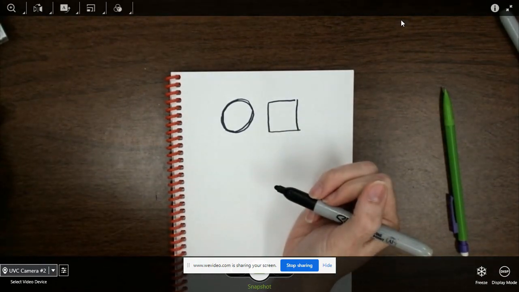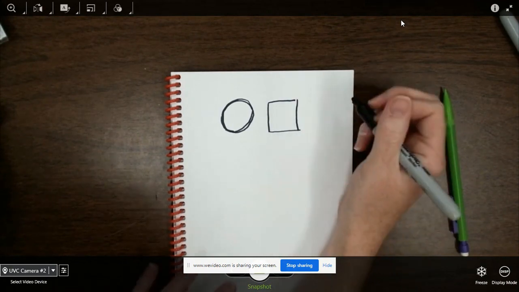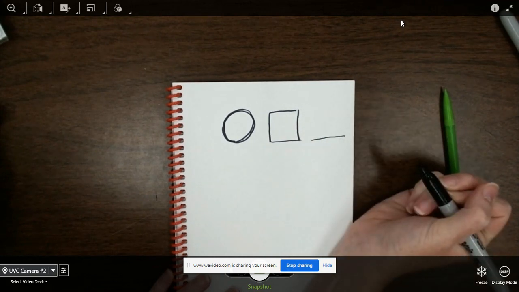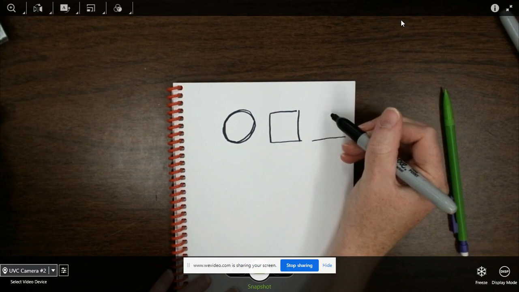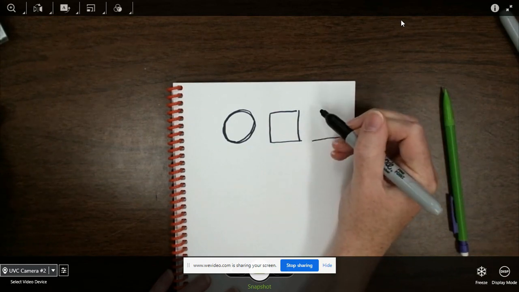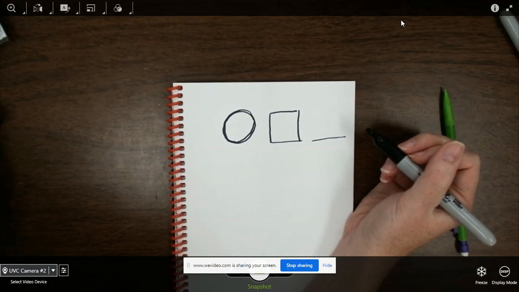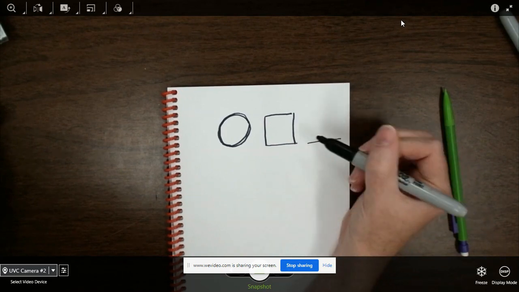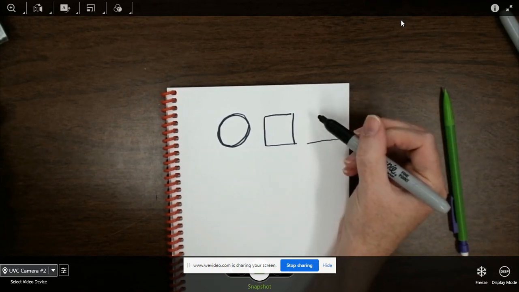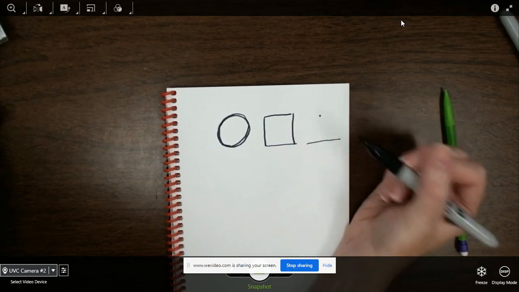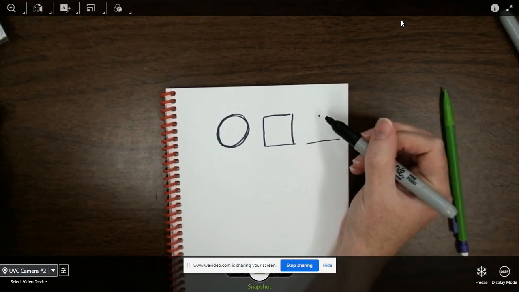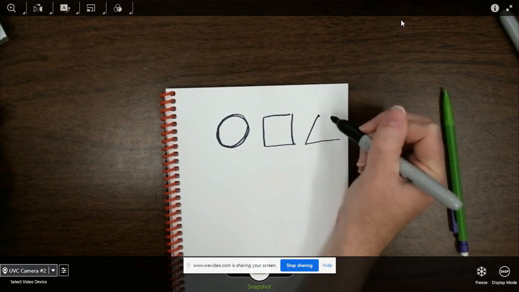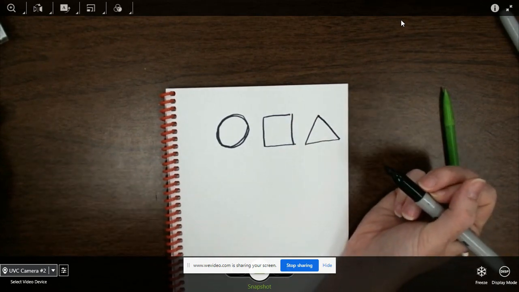Let's do a triangle. A triangle would be a horizontal line, and then here we can do diagonal, diagonal, or we can do zig, zag. Sometimes triangles are hard for people because they want to do a big old jump like a rainbow. Remember, it needs to be a straight line. Sometimes I like to put a dot where I'm going to go so I know where to draw my line. And there I have my triangle.